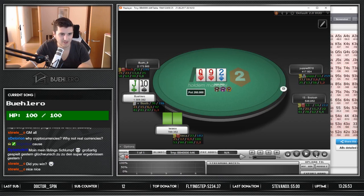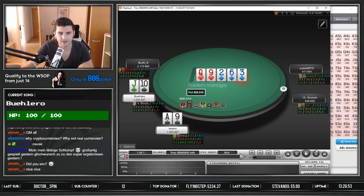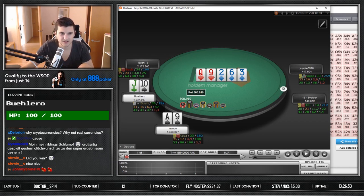I finished fourth. So we called a 3x. Called a flop. I think jamming here is somewhat fine, but not that great. I think calling is much better in position. Turn is interesting. I think firing here is fine. We can fold out some hearts, as well as hands like king jack or king 10 that he doesn't want to barrel off, or even ace jack that he stabs the flop with. And I think river give up is also somewhat fine. You really shouldn't have that many diamonds because people tend to barrel that through. But maybe it was because I busted E2 bounty before, but all the straight draws break, and maybe he thinks I don't jam a good queen anymore, or I jam king queen pre, so I was just a little too scared to make it.